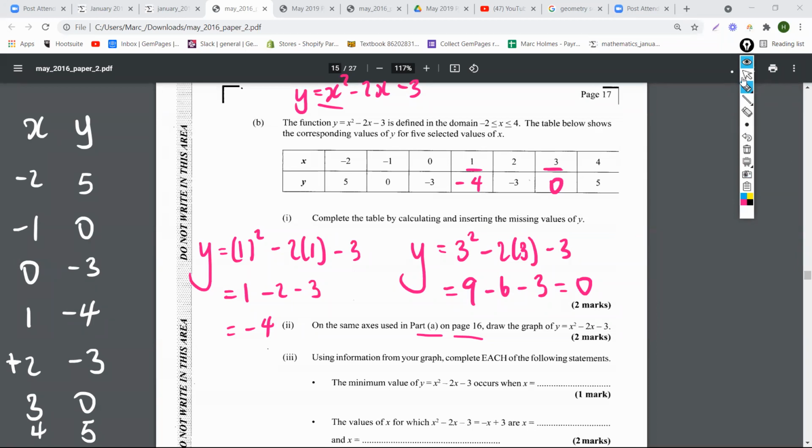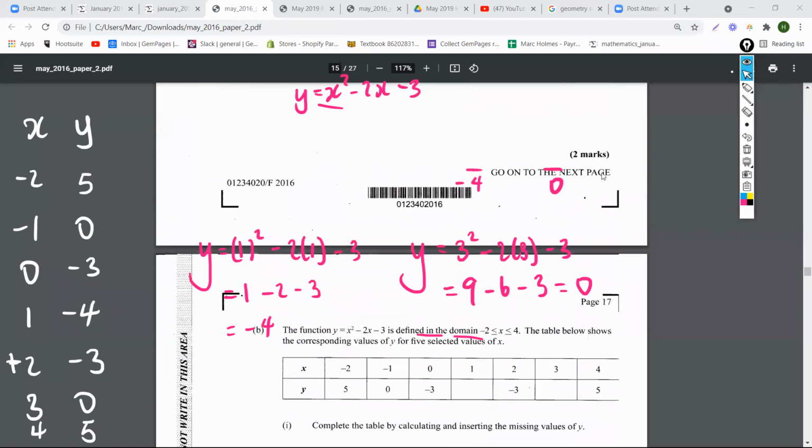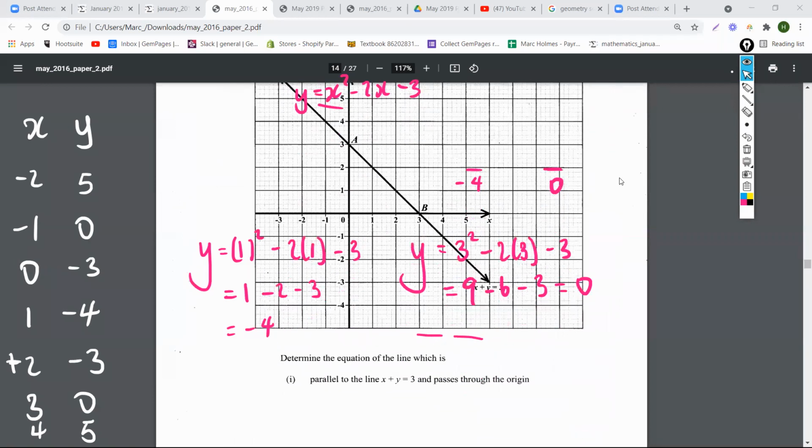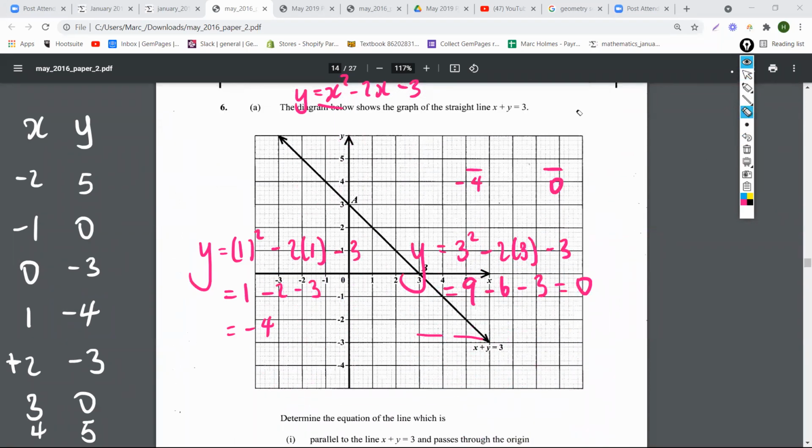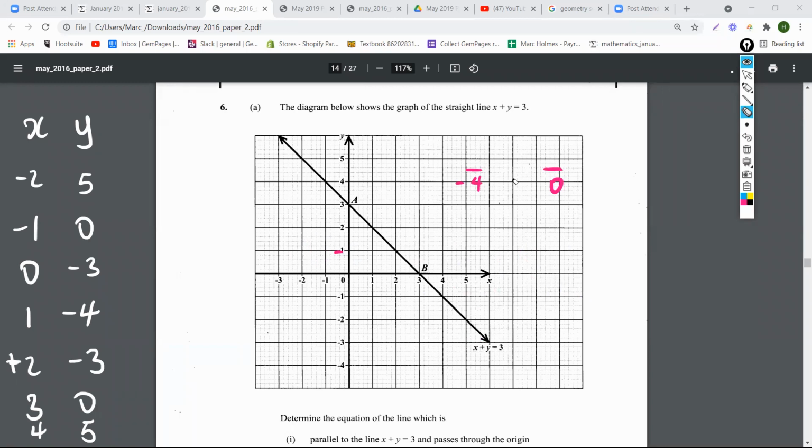So guys, they're asking us to plot on the same graph above that we have here. We need to plot these values. This is a very interesting question still, but it's kind of easy the same way. We just need to put the values on it, guys. So let's just plot it. Let's work it out. Let's plot it together. Cool.